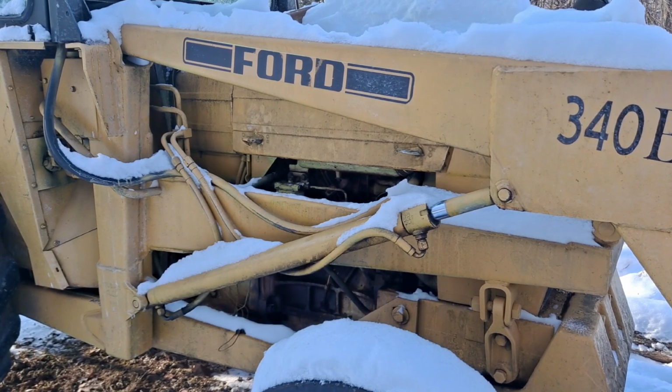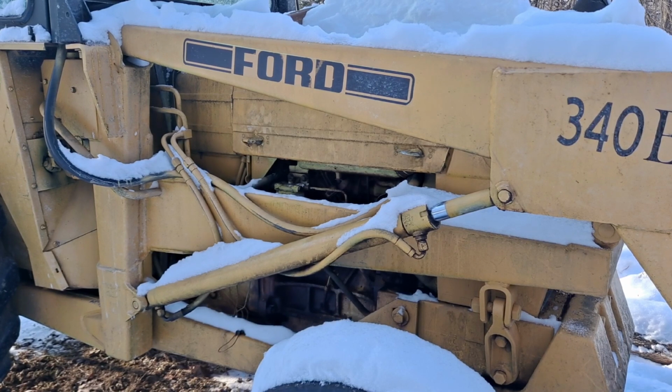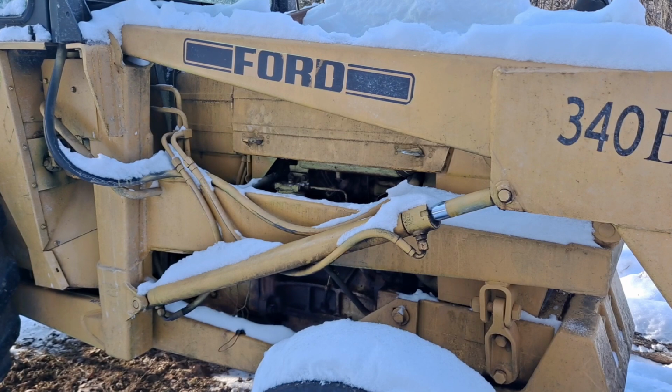The boys, they're out sled riding. They might be coming up here to do some sled riding. It's cold out. I got a fire for them going down there. But they want to come up and see what I'm doing here. So let me get some wrenches and we'll get this battery out of here.